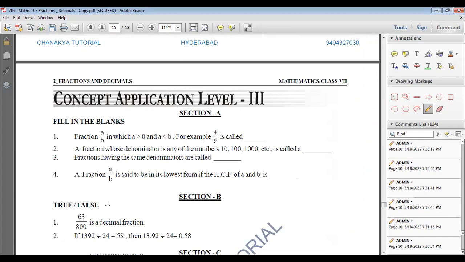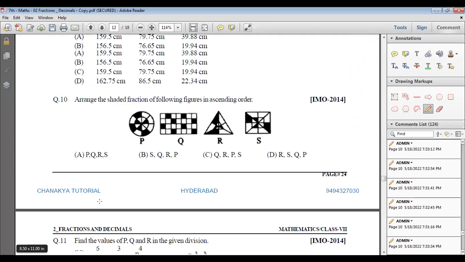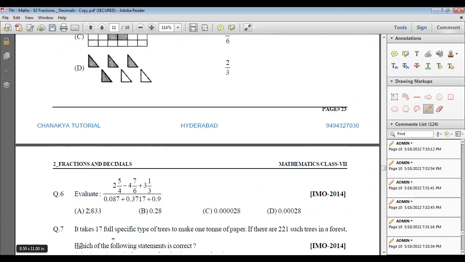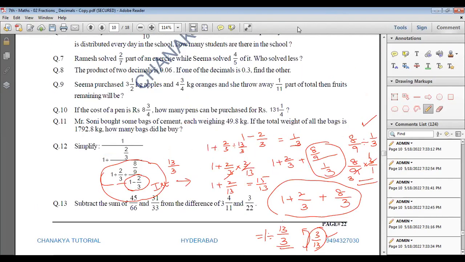Again you should do 1 divided by 13 by 3. Here you see, again 1 divided by 13 by 3. You see the question. Ma'am, but that is 1 minus 2 by 3, right? No minus. Where is the minus? Please tell. On the top, we should divide it by 1. Ma'am, I did not understand the question. Listen, you need to think. I will explain on screen once again.